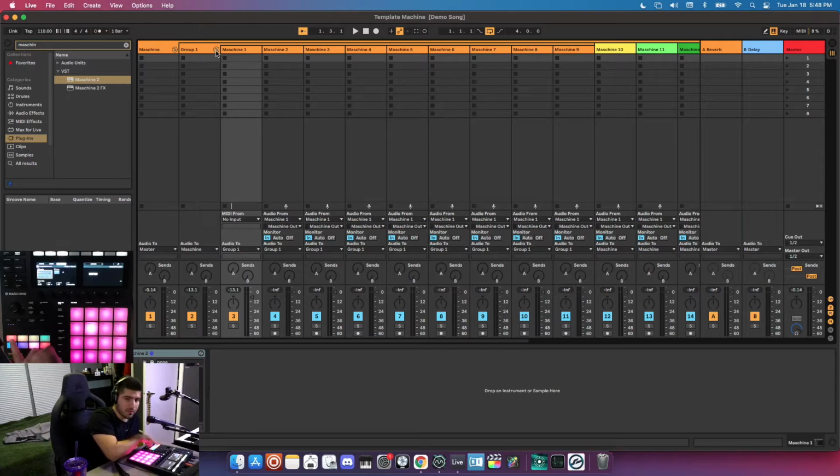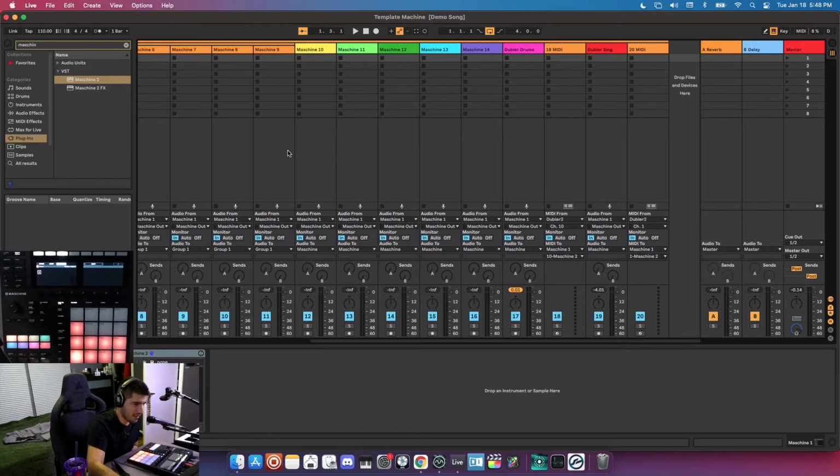Everything is color coded with Maschine. So everything you see in orange, the 9 tracks in orange, are the 9 pads in Maschine. And then the other colors, yellow, lime green, green, blue, etc., correspond to the groups in Maschine.